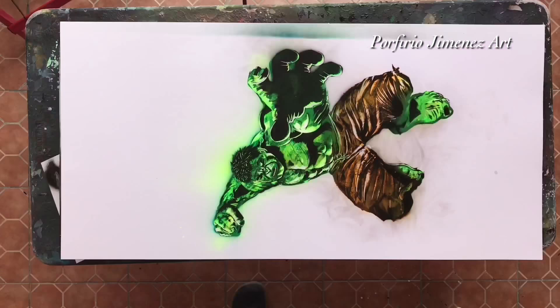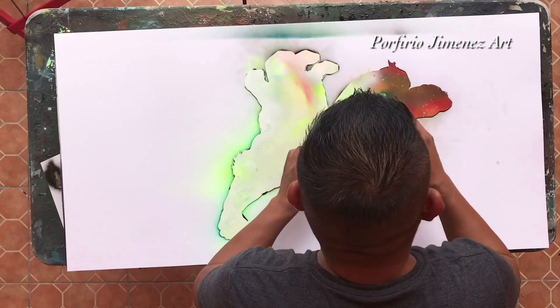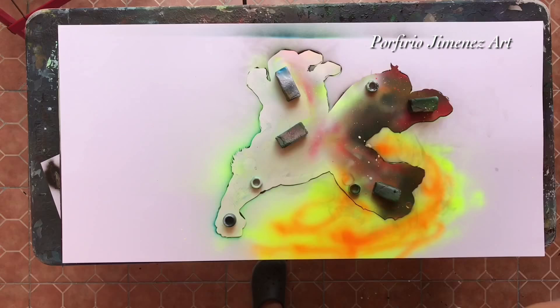So my friends, now the paint is dry — la pintura ya está seca. Entonces tenemos que pintarlo, tenemos que terminar, poner el fondo. We're gonna paint the background! Let's make it, vamos a hacerlo. Ya está seco. Vamos a ponerle algo para que no se nos mueva — we're gonna put something heavy. Let's paint! Remember, you have to shake the can — recuerden, tienen que agitar muy bien. A little orange, le un poco de naranja.